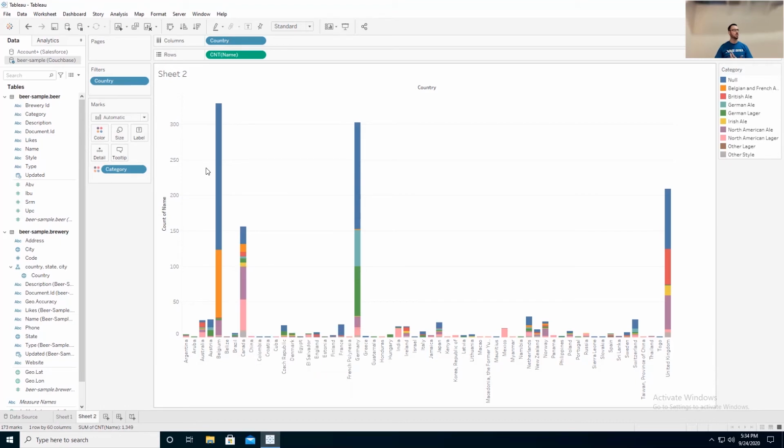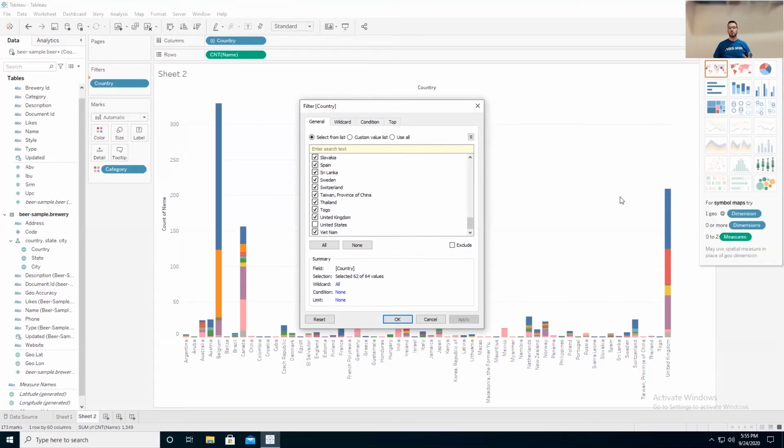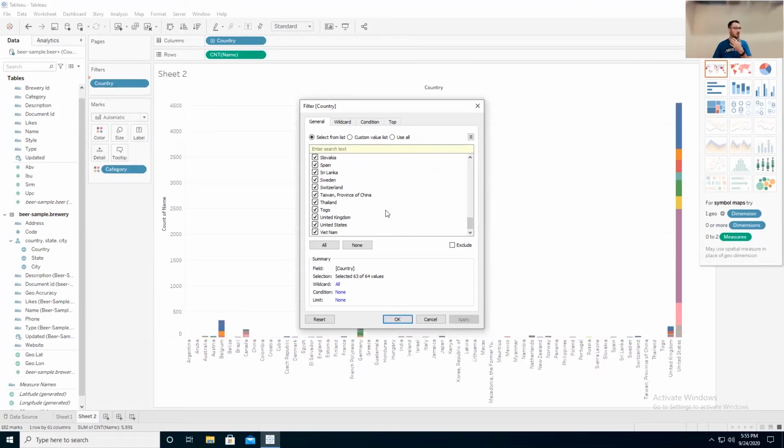This is all information, and what's great is that because we're connecting to live Couchbase data, because it's a live connection, anytime I go in and do something, Tableau is going to create a new query, and that new query gets submitted in real time on the fly as things change. So what we'll do is we'll simply add the United States back in, and when that filter is applied, it actually creates a new query on the back end of Tableau, which gets sent to the Couchbase server.